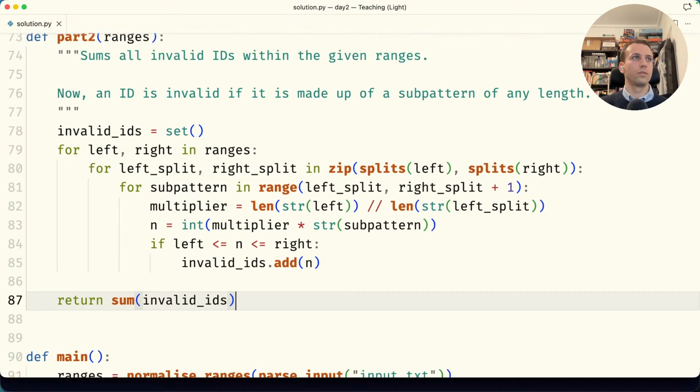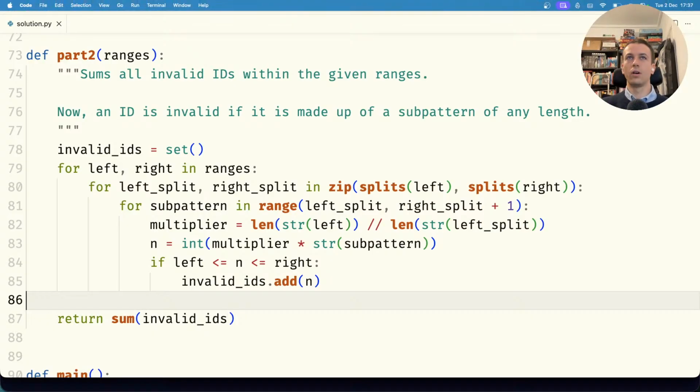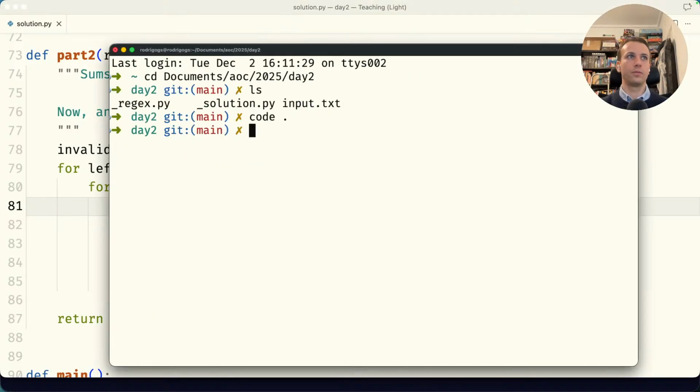Let's put the code up on the screen. This is the code for part 2. Let me know how you feel about this. Let me push this to GitHub.